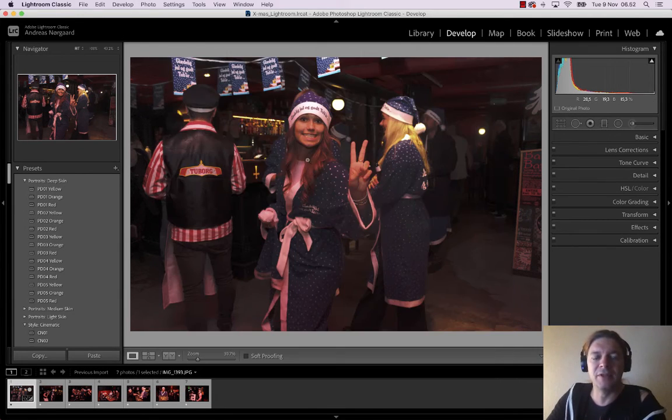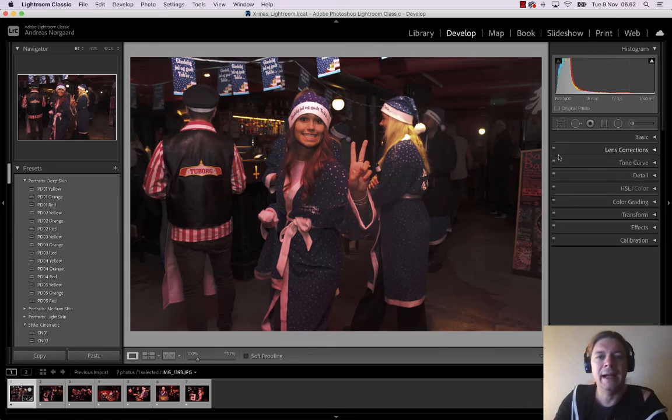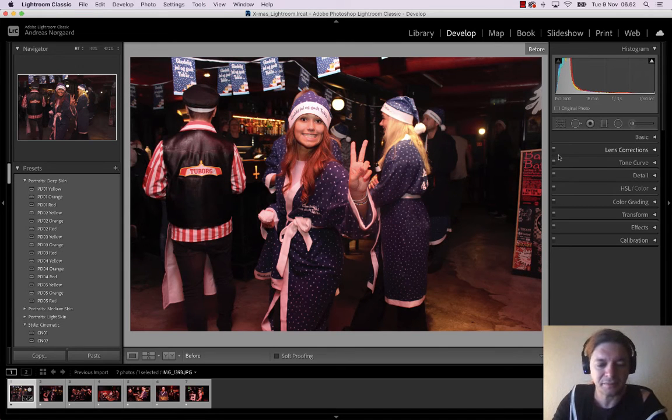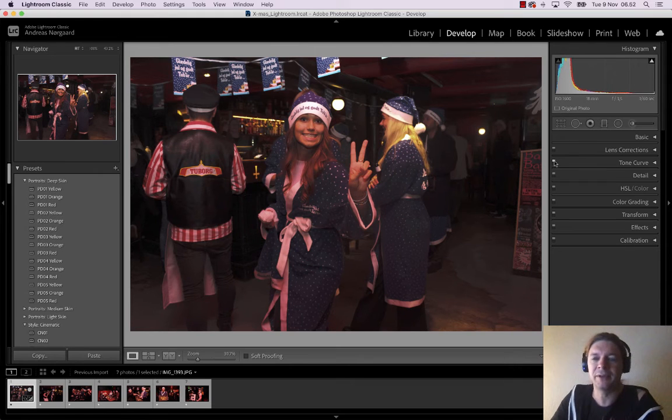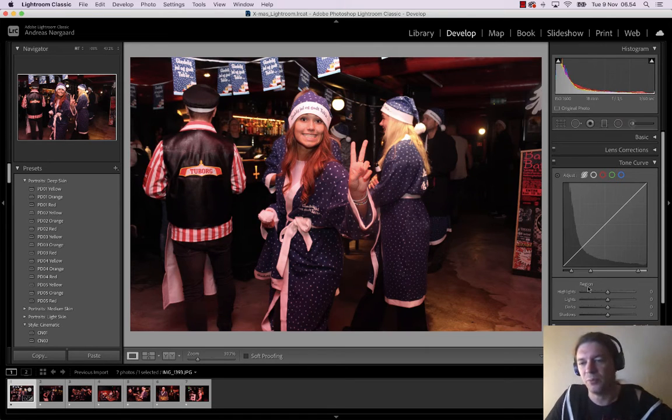Okay, so I made some changes to this picture, and I could preview those by clicking Shift Alt 7, before, after, and perhaps I found out that this is really not doing anything good for my picture. So I could either switch off the visibility of the tone curve adjustment to not use that adjustment. The way I remove that adjustment is by double clicking whatever header was for that change. So I'll double click region and it will reset all the values.